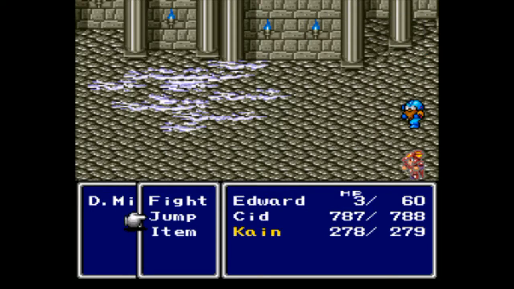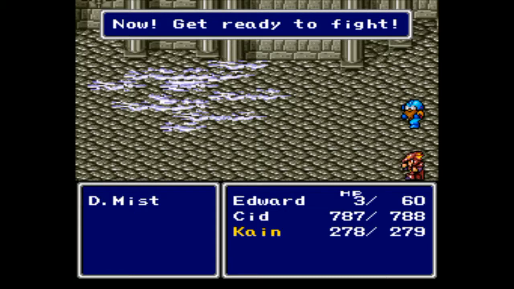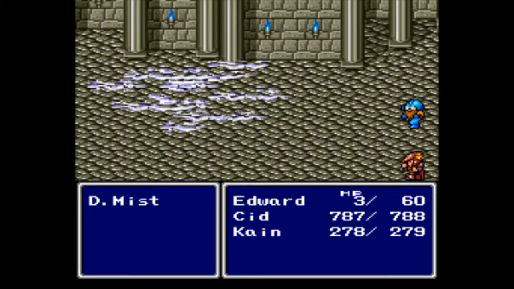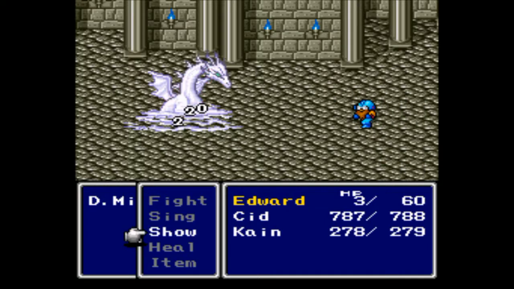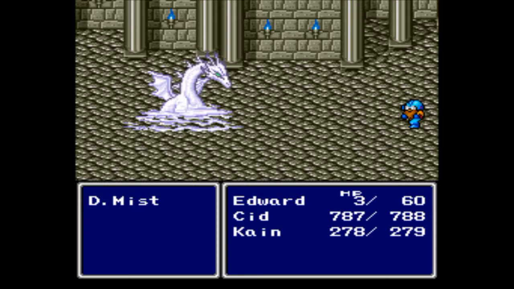So, I'm kind of hoping that this should be a pretty safe fight. Like, Edward is going to take a bunch of damage regardless. It's Edward. He's a wuss. Yeah, Kane and Sid are in good shape, so we should be okay.